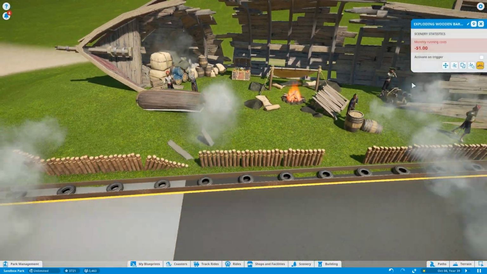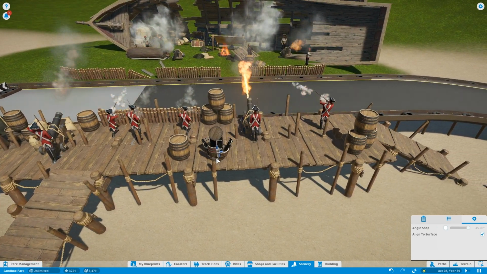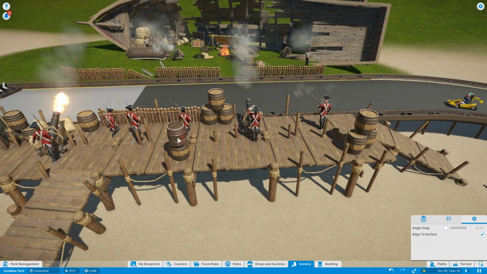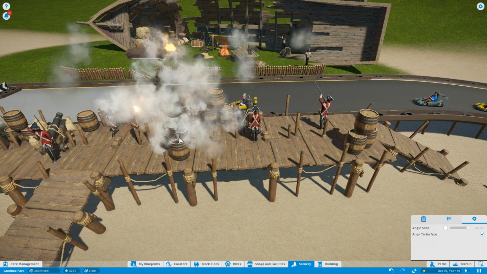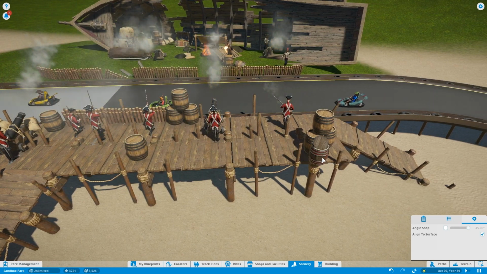Okay, this could work. So we have an explosion there. What about back here? What if I put this in here? Does it even make sense what I'm doing? I don't think it does.